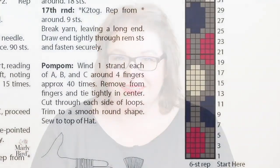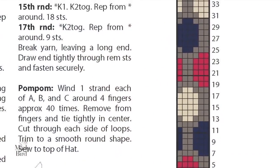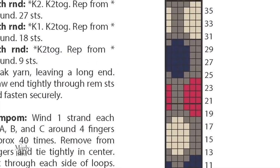I now have 90 stitches, which is perfect because the stitch multiple for the Fair Isle section is 6 stitches. So 6 goes into 90 evenly, and we can jump into the Fair Isle or the stranded pattern. It's time to grab your pattern. We will follow along with the Fair Isle chart for this next section.